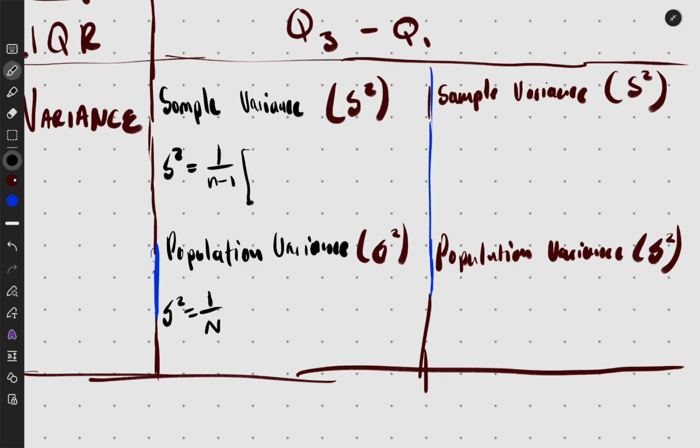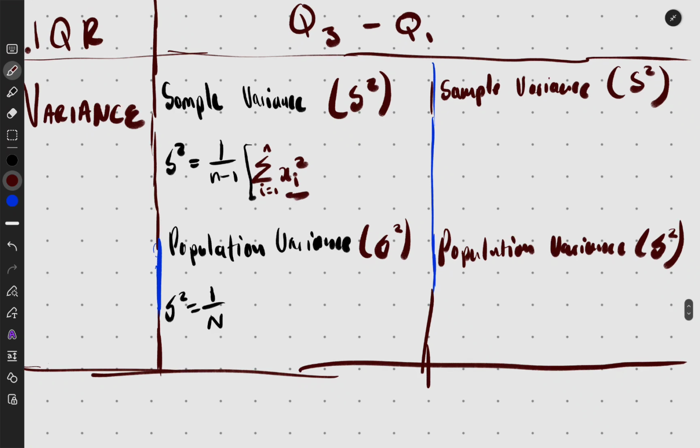Then what comes after is interesting, because here you will say the sum from 1 all the way to the last term, n, of x squared. There should be x squared. Don't let the i fool you. The i is just telling you that we are going to sum from one point to another. Don't look at the i. Look at the x. It's an x squared, so we'll be summing x squared.